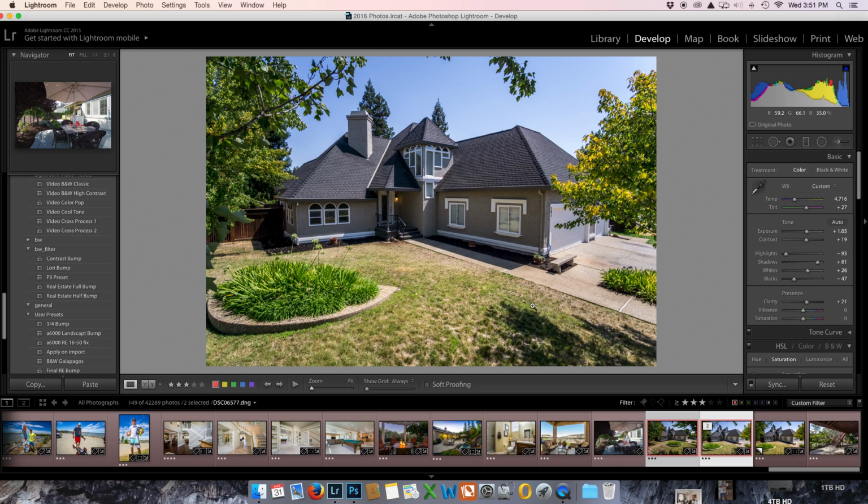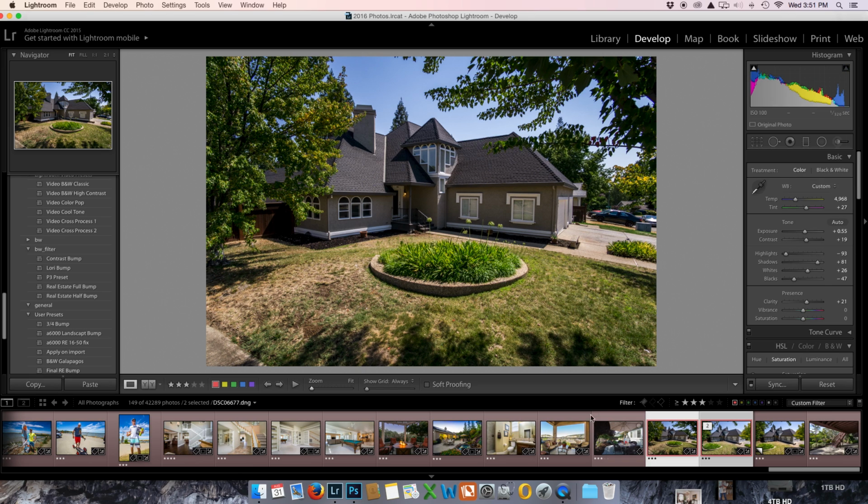But in California, we got a drought, and I don't really do a lot of changing unless I get requests. And if I was going to add a little bit of green to this grass, it would be minimal because I don't want to misrepresent the location, the house. So I could have either done this shot or here's another angle.